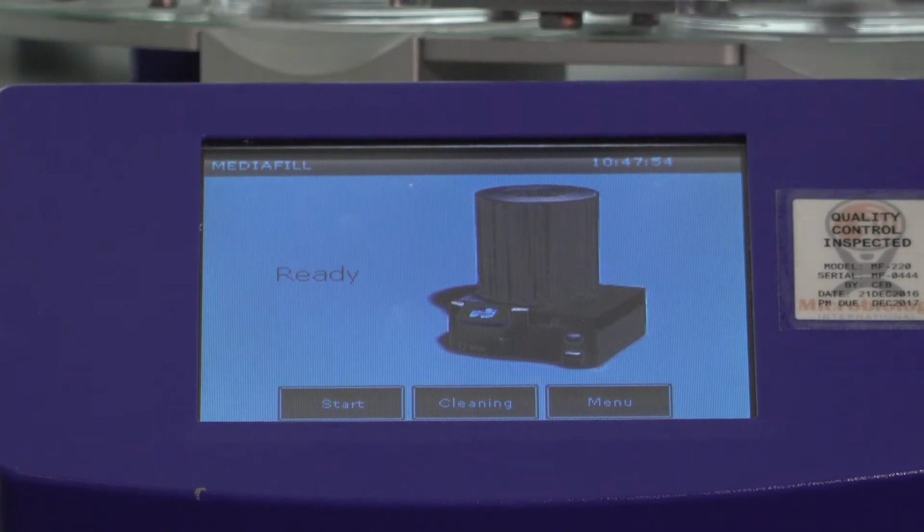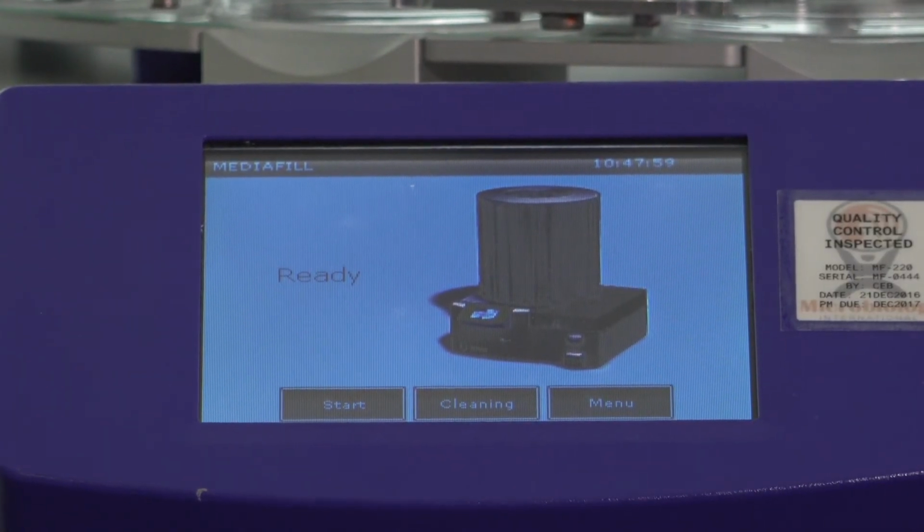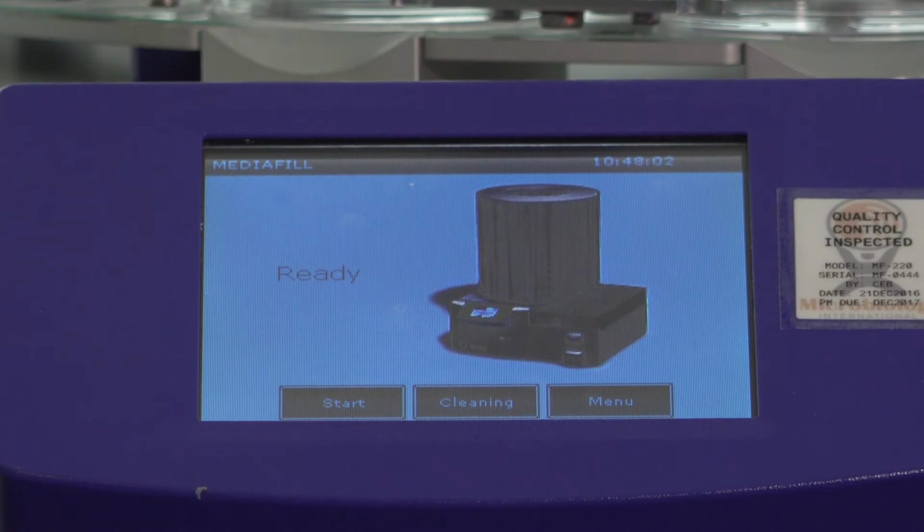On the MediaFill screen, this one would just have our time up there and then start, cleaning and menu. So it is important to note that the cleaning button is there on the home screen of the instrument for a very important reason. If you keep this thing clean, then it will run for you very dependably. Once we start getting anything dirty in it, any hardened media, then that's going to give errors in the system, and you won't have a really dependable instrument. So we do recommend that you keep these very clean. The more clean you keep them, the more clean they will stay, because you won't have errors or spills.